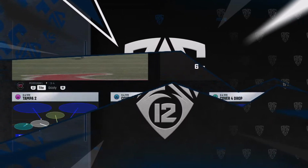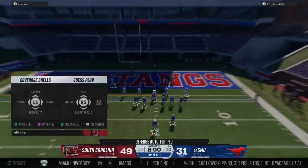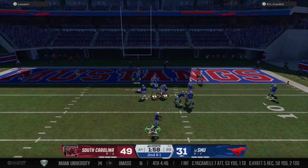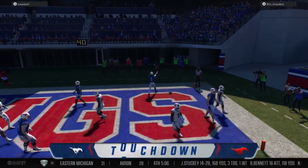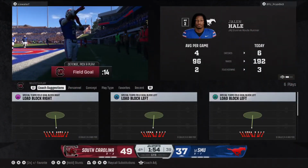The defense has taken everything away down the field. Just take the easy throw under it. Operating in the red zone here on second down. To the air, it's Jennings. Moving away from pressure. They get to him as he throws. Touchdown, Mustangs! Quick strike through the air for the score.